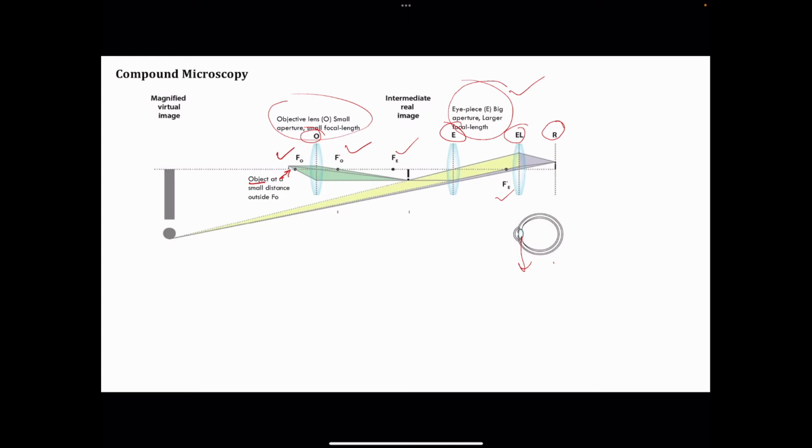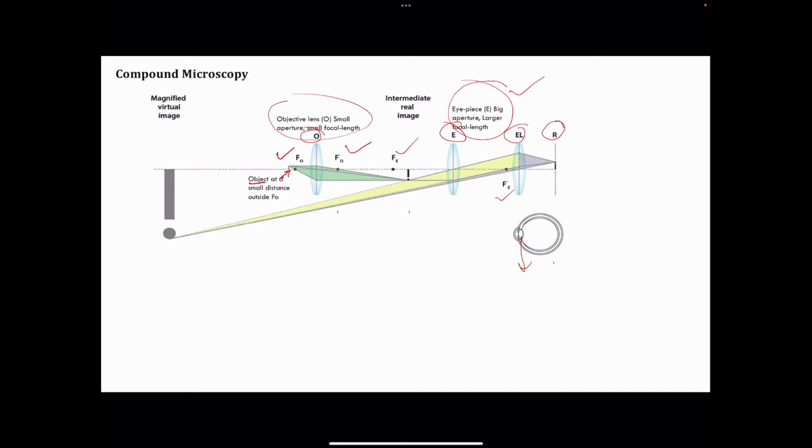Now, it is placed beyond the back focal plane of the objective lens, but it's not too far away from it. Because it is outside the back focal plane of your objective, it is going to produce a real and inverted image after the front focal plane. If you want to check how that happens, go back and see how we traced the three important optical rays and where the image will be formed. So we know from that it is going to produce a real and inverted image after the front focal plane of your objective.